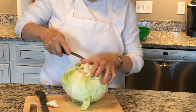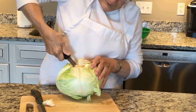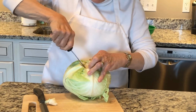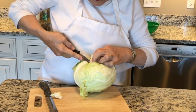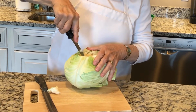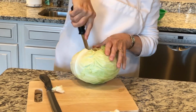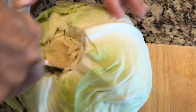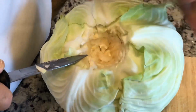Get that one out. Get this one out. They're giving me a hard time today, but the cabbage is very fresh. There we go. And then down a little further. And now I get as much of the core out as I possibly can. It's not such an easy thing, but it does come out eventually. And once it's out, then I'll put it on to cook. There we go.